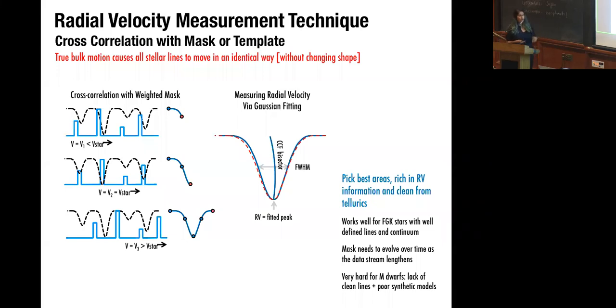This works very well for sun-like stars, where you have a nice continuum and nice clean lines. It breaks down for M dwarfs, where A, we don't really know all of the lines that go into an M dwarf atmosphere, and B, there's not a nice continuum to separate the lines. There are all these horrible blends and forests of molecular species. So often for an M dwarf, instead of making a mask, you add up a bunch of spectra and create a really high signal to noise template that you can then move around. You still incur some errors from interpolating that template, but because it's so high signal to noise, you beat that down. So this is what we're going to try to do.